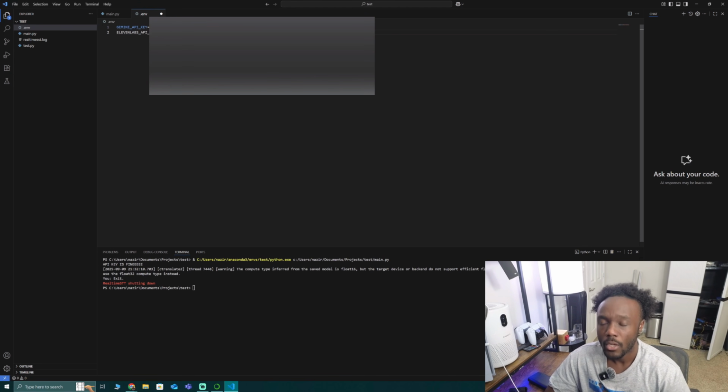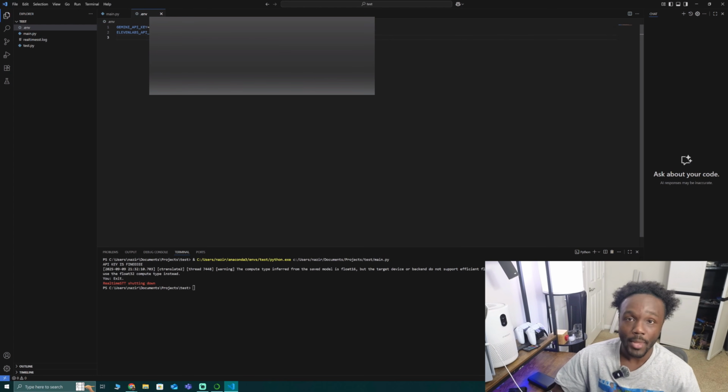No way it already has, no way it knows my API key. No way, right? Let me make sure. Okay, no, it's wrong. Whoo! I was about to say, it's reading things in my clipboard now. I was going to turn this thing off. Boom. API key is set up.